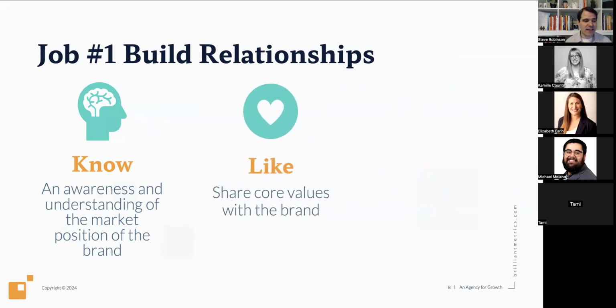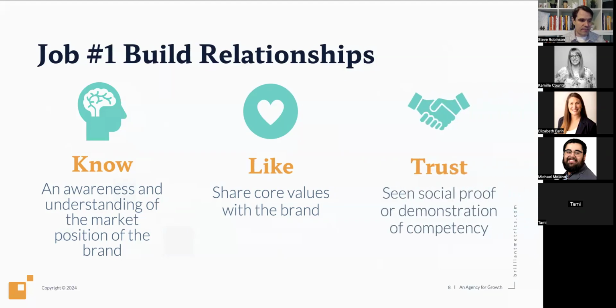We look at liking. This comes down to values. Does that company share my core values? As a consumer, that matters to me. I'm not going to do business with a company that doesn't feel right to me. And so liking really comes down to sharing those core values or that brand positioning. We have a whole separate webinar on the brand vector process. This is where we work to help align clients' brand positions with the values of their audience.